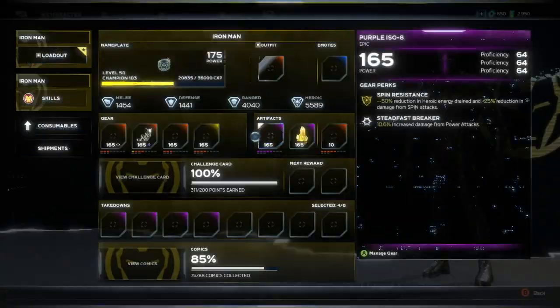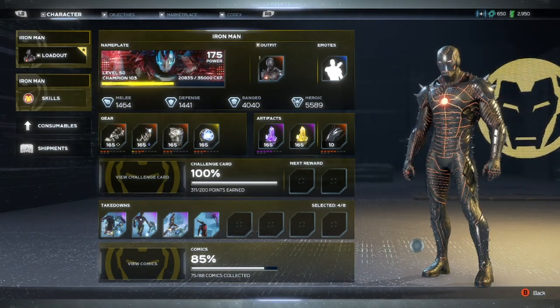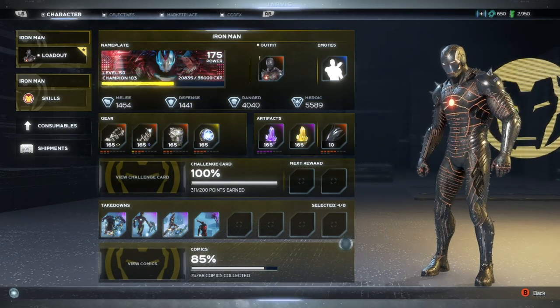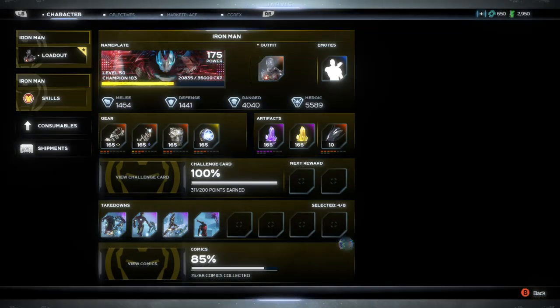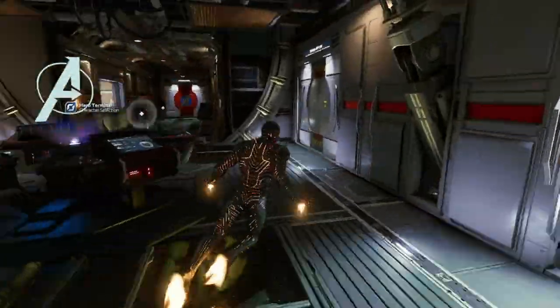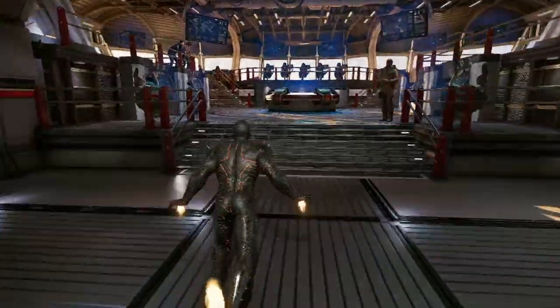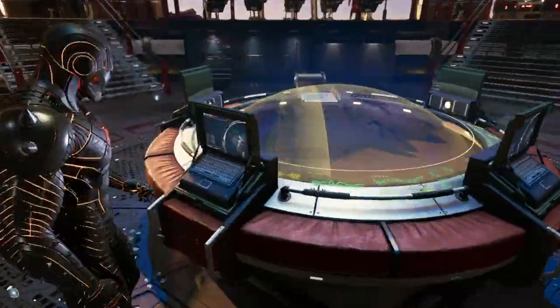Then you pop out to your inventory, and what you do is you want to equip your highest power level items possible. So to do that, you just hold your left trigger or L2 button on PlayStation, and that will equip your highest level gear. From there, you just run all the way back to your war table. Okay. And you're going to go from your war table here, and you're going to go to the anthill.